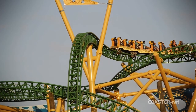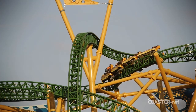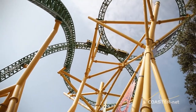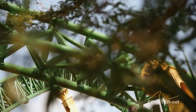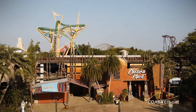Now, Busch Gardens Tampa needed a manufacturer that could accommodate its criteria. We talked to everybody in the industry about this particular coaster, and we thought that Intamin had the technology that we wanted. They had perfected the prototype. Maverick up at Cedar Point was a coaster that we rode, and we liked the feel of that coaster, so we were able to incorporate that into our design.